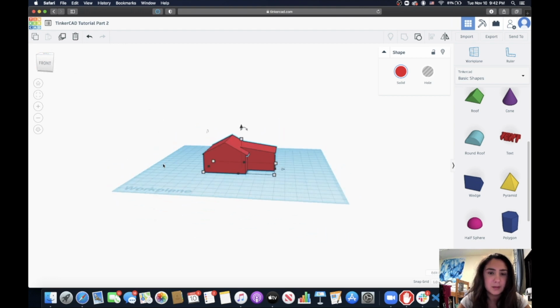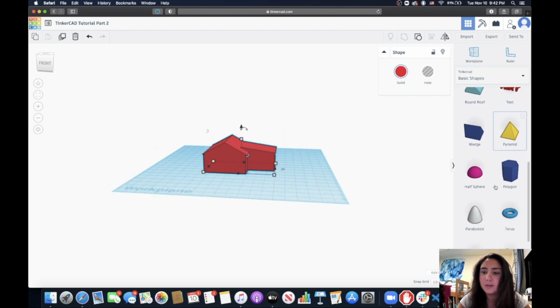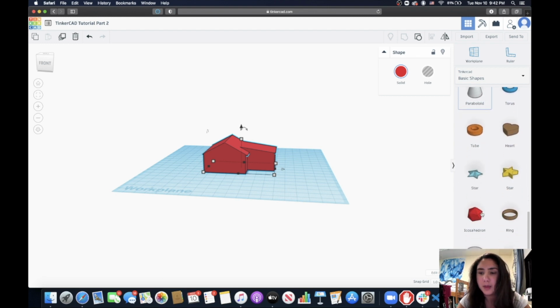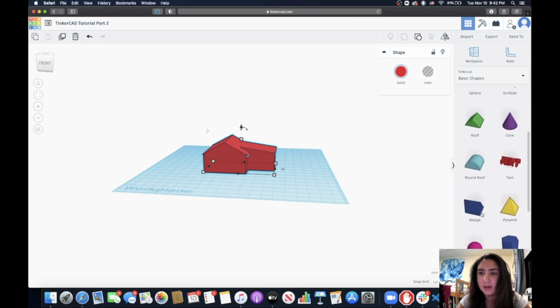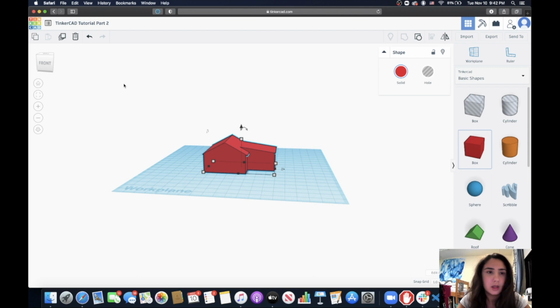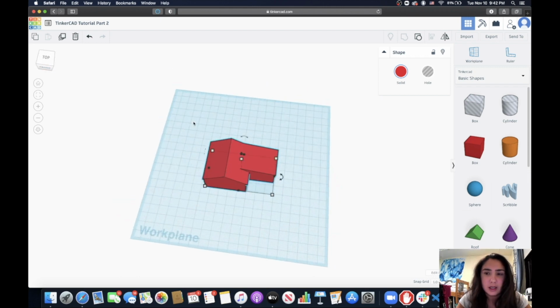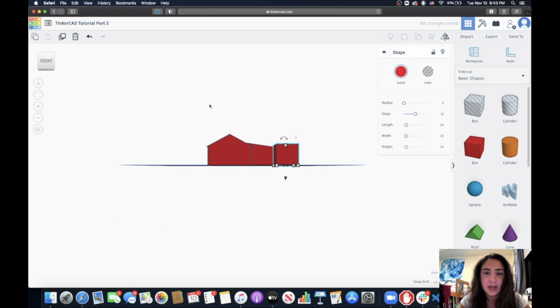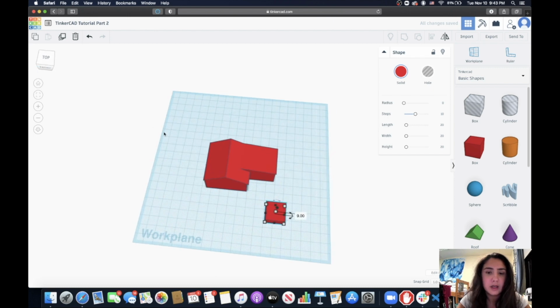Now let's say we wanted to build a fence around it. We want it to be like a square ring, but we don't see that that's like any of the objects in here. So we're going to make it ourselves. So first we're going to place a block down in the workplace, like this. And let's make it so that it isn't as tall as the house. So let's shrink it down a bit. Okay, there we go. Now we're going to want to cut a hole in the center of it.